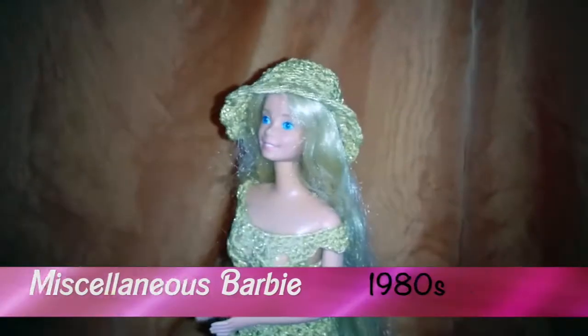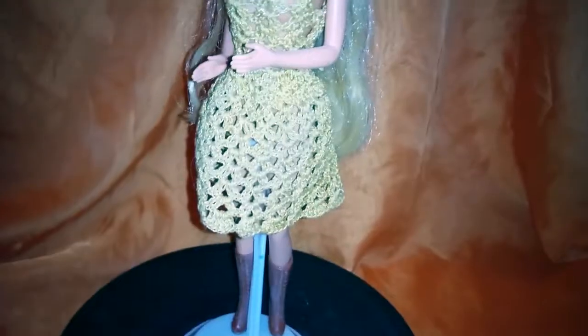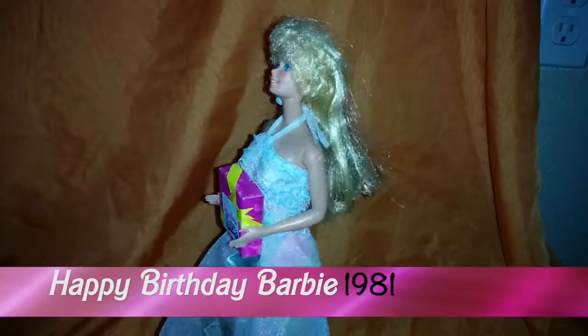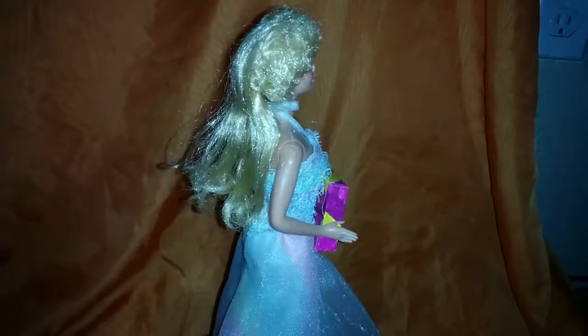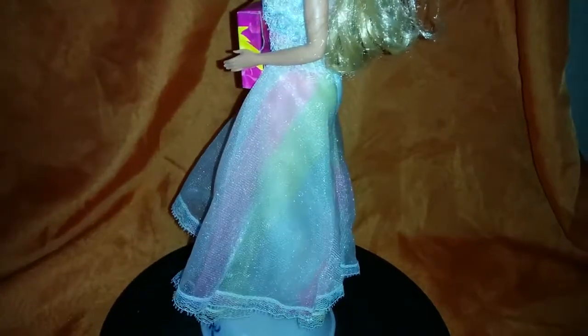I haven't figured out which one she is, but I put her in this crochet ensemble that my grandma's friend had made me. She made me a bunch of clothes for Barbie that summer. There you go. Is it just me, or does she kind of look like a young Florence Henderson, aka Mrs. Brady? Anyway, this is yet another example of 80s being unkind, but I love her still.